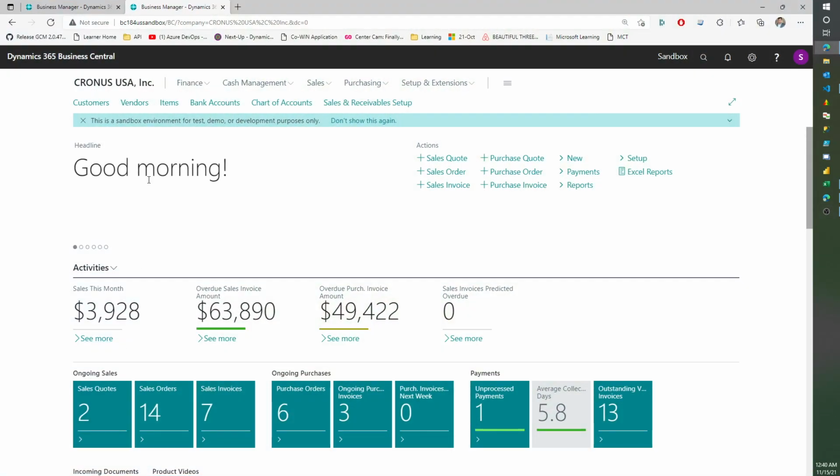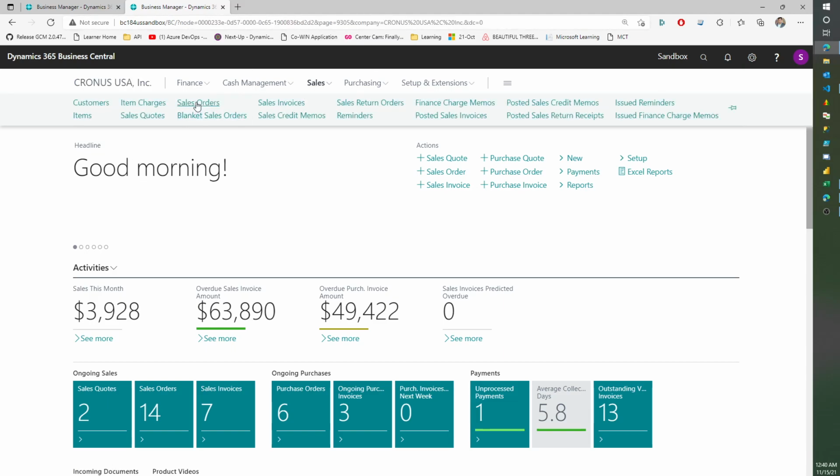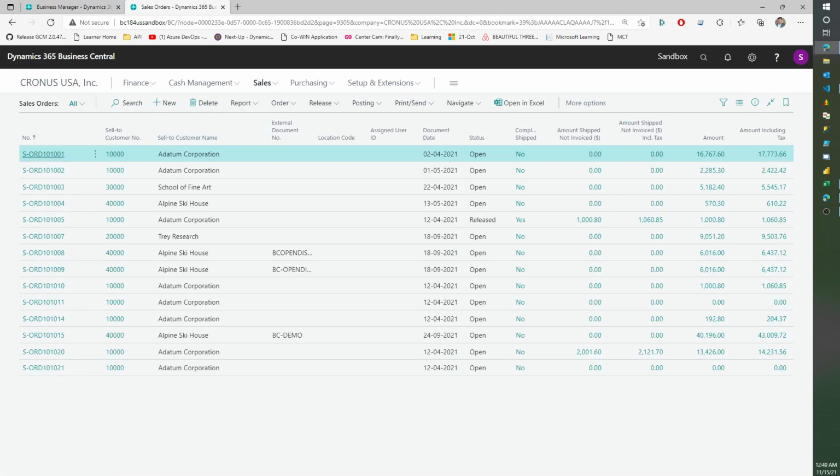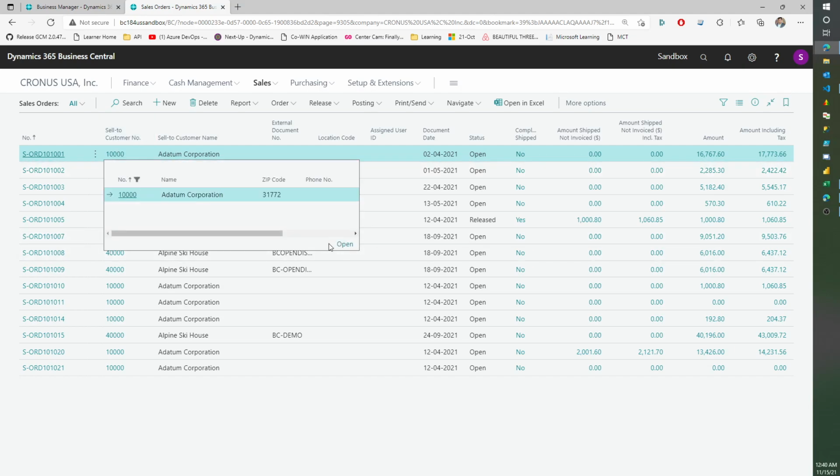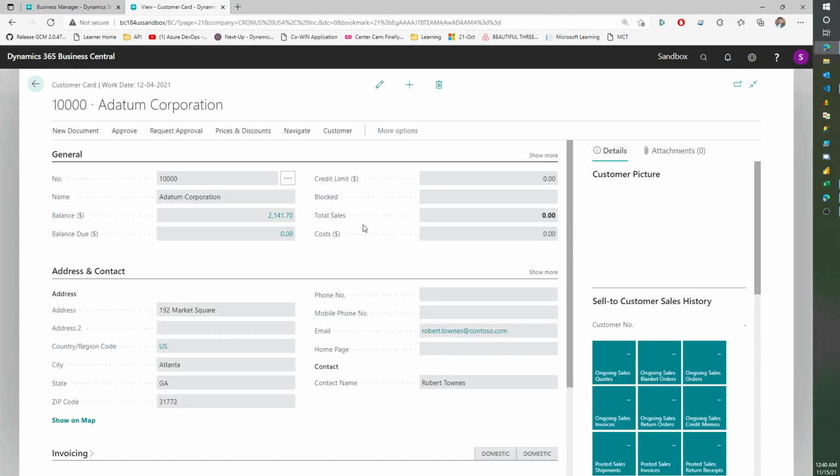This is my Business Central 18 environment, Docker environment. If I navigate to sales orders and I have to fetch any additional detail about this customer, I just have to see before I post it. I actually have to click on this, click on open, and then the related record will be opened. That is the default behavior that we have seen for all these years and have existed in the system.